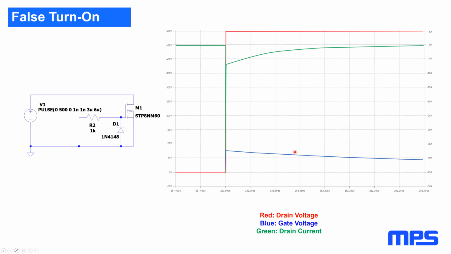You would expect with the gate tied to ground that no current would flow through the MOSFET, but actually the gate voltage goes up enough to partly turn the MOSFET on, and about 6 amps of current, this green line, flows through the drain. This unwanted turn-on happens frequently in H-bridge circuits when you're driving a motor or another inductive load that can present a high dV/dt, a fast voltage transition to the drain.